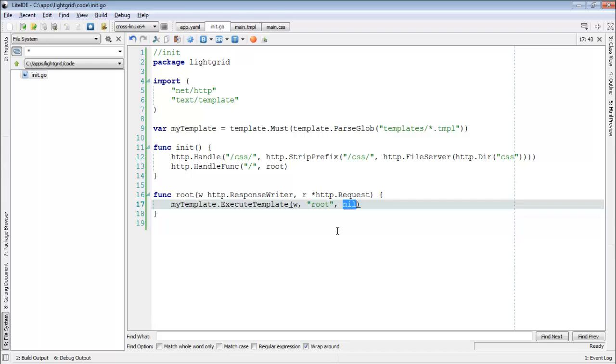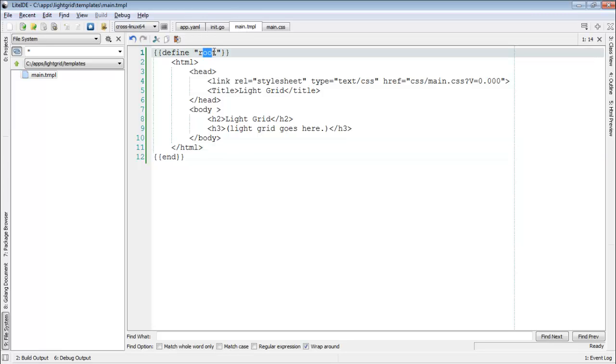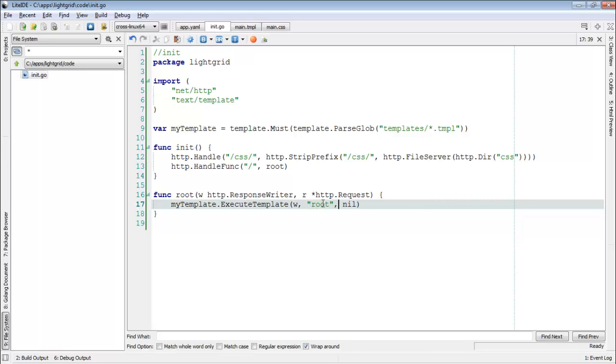And this is another important part, which is the variable or structures that we're sending to the template to create custom code. Currently we're sending nothing. We have no information to send to the template. So in Go, the way you do that is just say send nil, as in nothing. And as you can see, the template that we're actually running is called root, which is what this part is here, and that's why it displays.